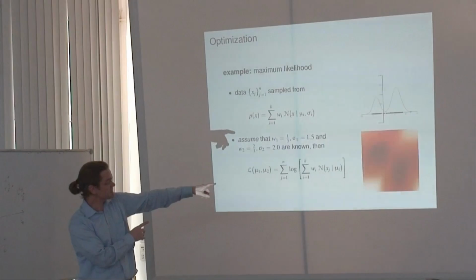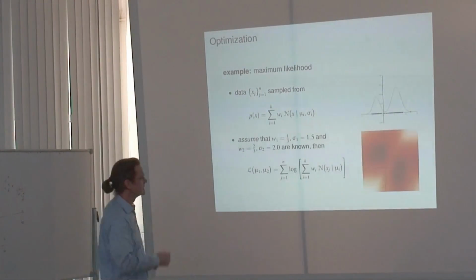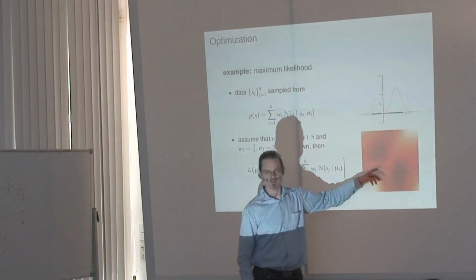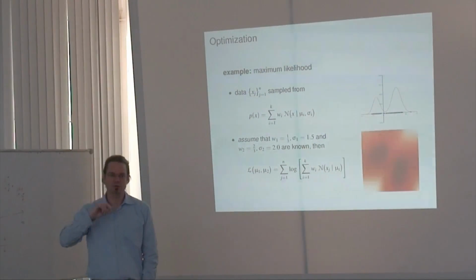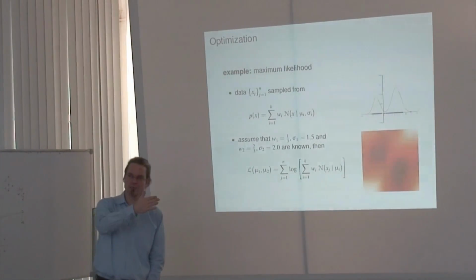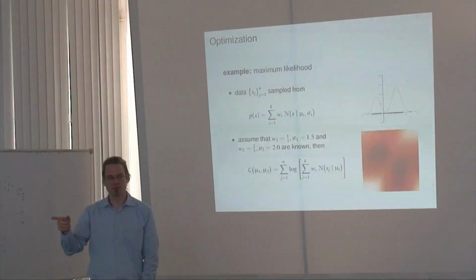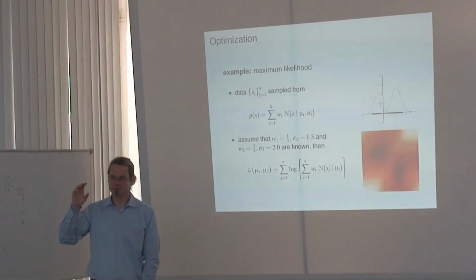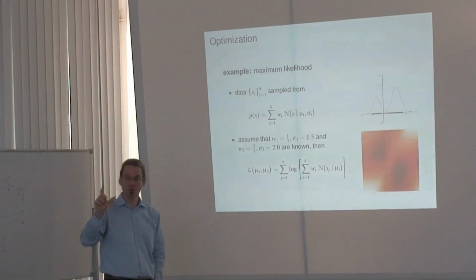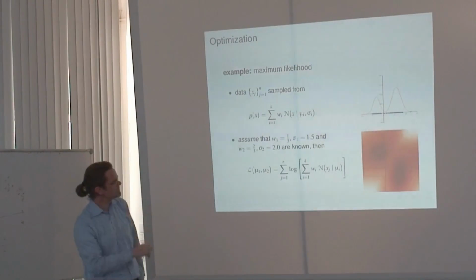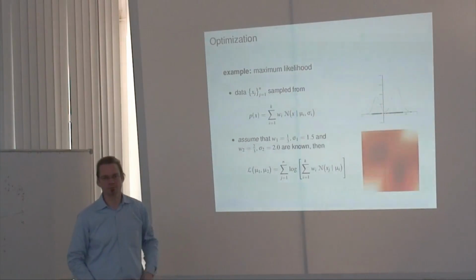The function itself is not symmetric. Can you see it? There is no mirror line anywhere. But with respect to the two parameters, it doesn't matter if I call the one -3 and the other 6, or the one 6 and the other -3. So this problem of maximum likelihood estimation of only the two means of a very simple mixture of Gaussians already leads to a crazy non-convex problem.